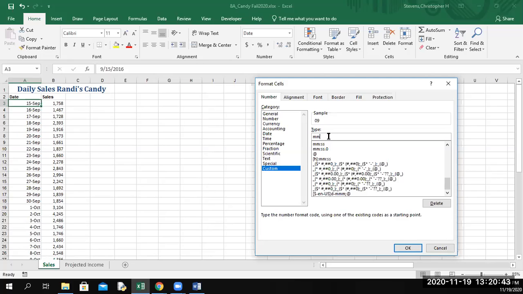One thing to note is that before I did that, look at what September 15th is actually represented as: 42,628. You may have seen that before. Whenever you're changing a date and all of a sudden you see a 5-digit number, you wonder what's going on. Well, this is what it's actually encoded as in the background. We make modifications to the way that it is presented to us by formatting the cell to a certain number format. In this case, we are customizing that completely by typing in the code, so to speak, that it will have to follow and how it'll be formatted. So I'm going to click OK here.